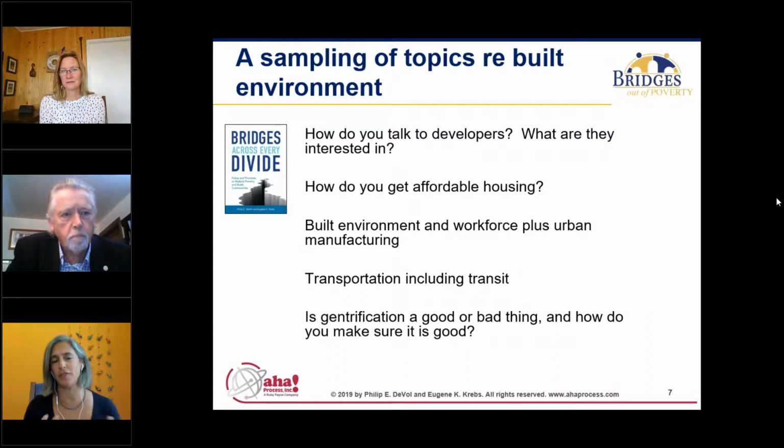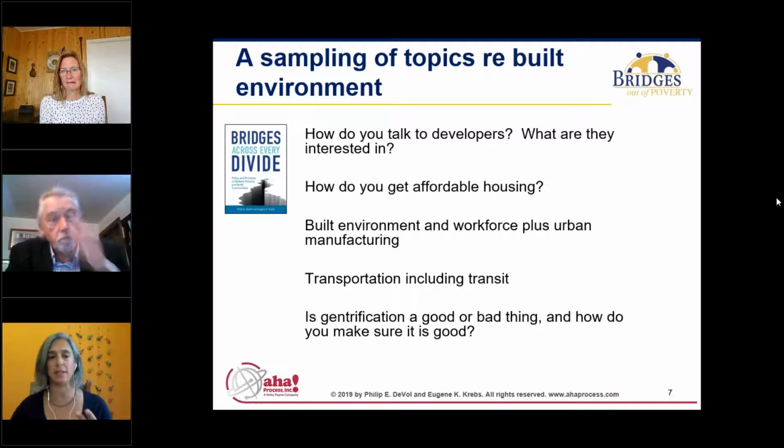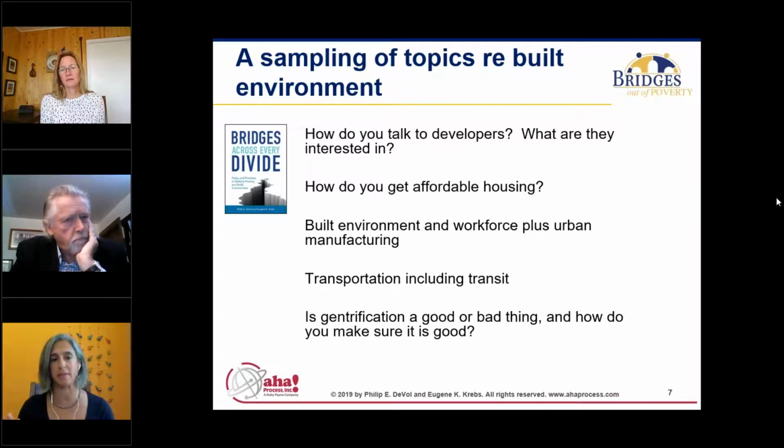Well, and I think there's two different things, right? There's investment in a place, which isn't a bad thing. We need investment in places that have been underinvested in for a long time, but we don't want displacement. And there is a space in between that takes really purposeful, very intentional work to create. But I think it's important to separate those two pieces. I think if somebody owns their own home and they want to sell it and reap all of the revenue and wealth out of that home as the values go up around them, they have every right to do that, right? And that is one of the ways that people build wealth for themselves.